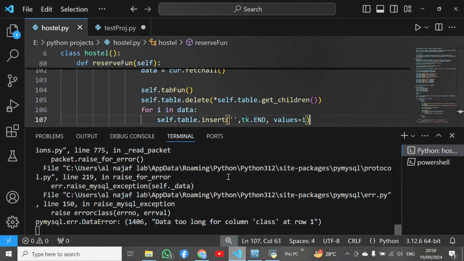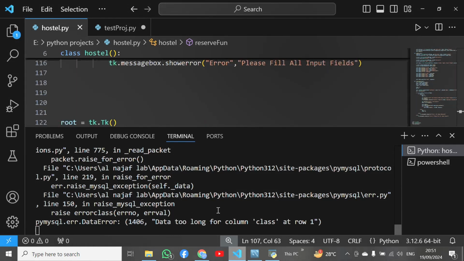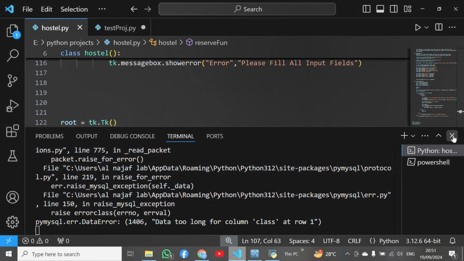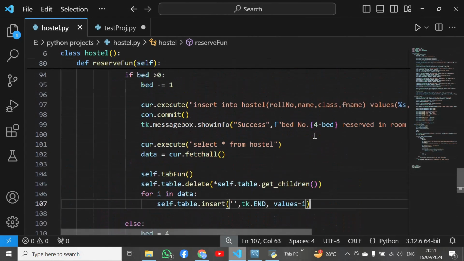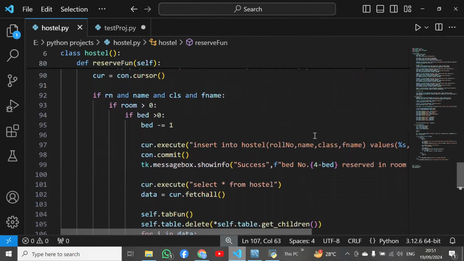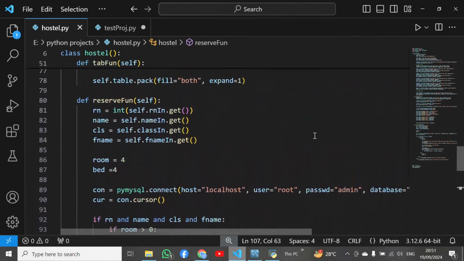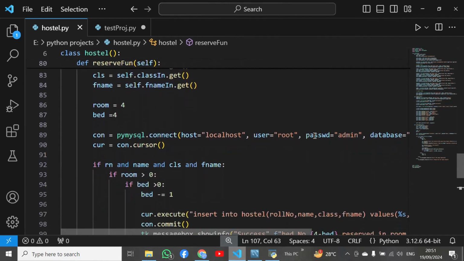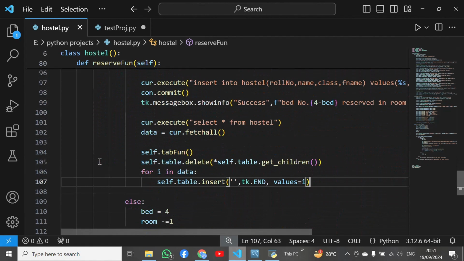I will see what the problem is. So here: data too long for column. This is an error from the database, so we should use a try except block. Then we will be able to understand what the problem is. So here I will use try and except.